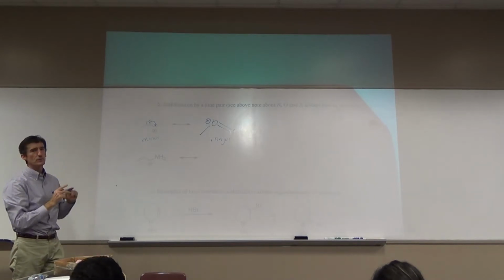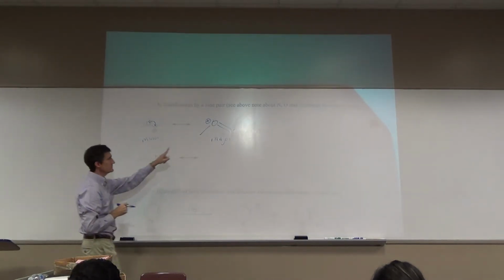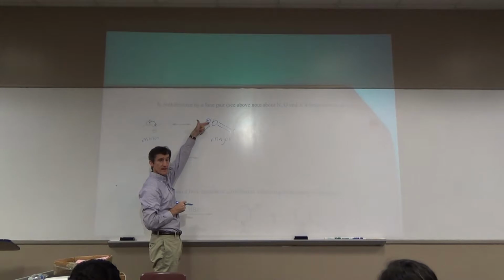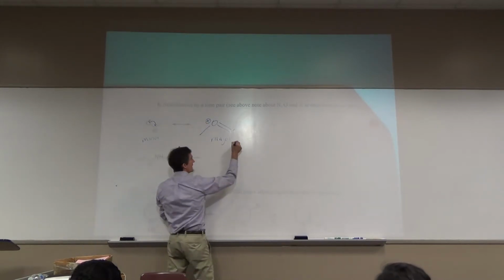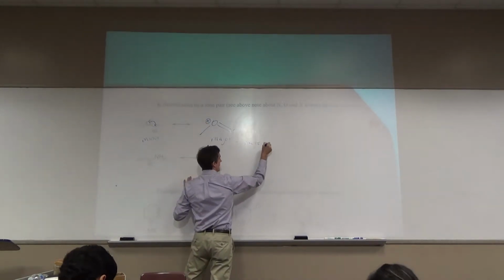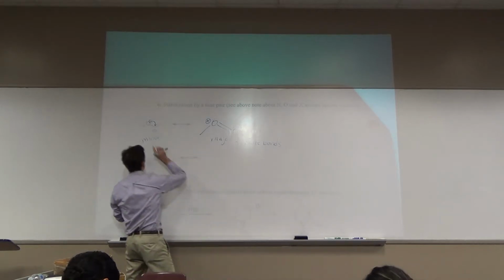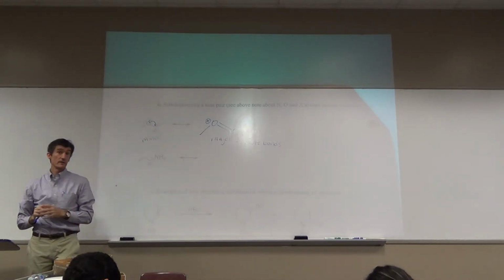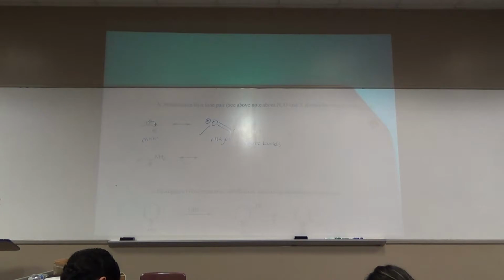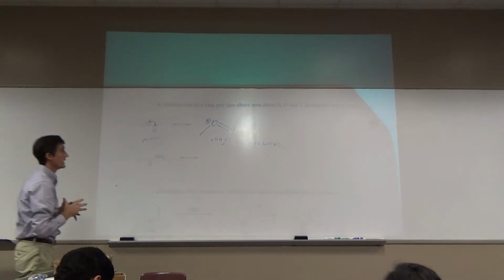That is, they're not equal contributors. One's better. Why is this better? Yes, it's bad that it has oxygen as positive, but it's got more bonds. Because we just made another bond when we went over there. And that's the key thing there. What's another reason?